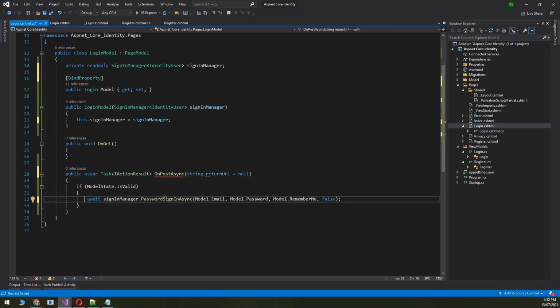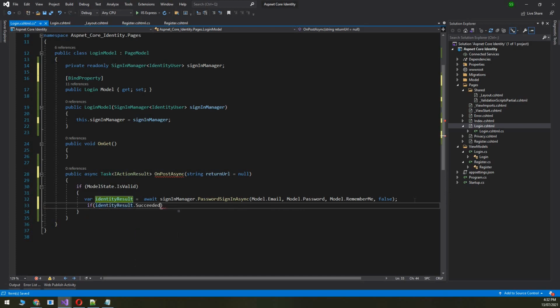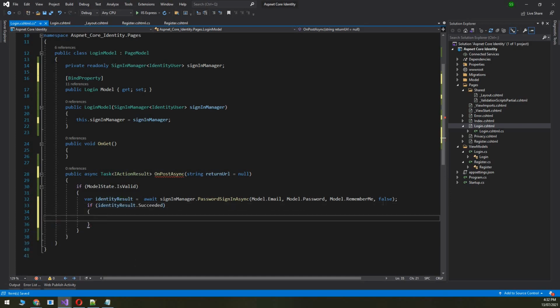We will store this in a result, and we will check if the result succeeded. That means the user is able to log in, so the password and username were correct.